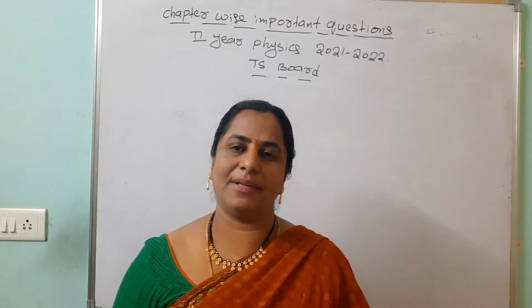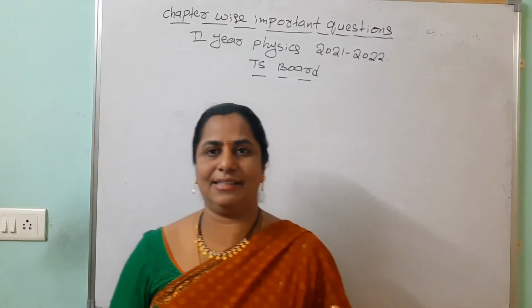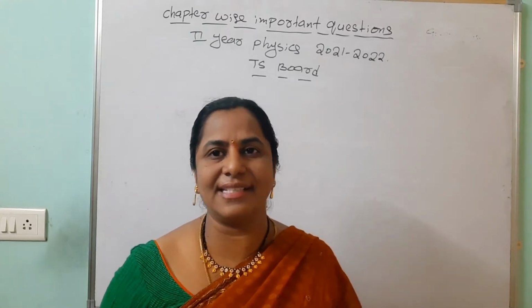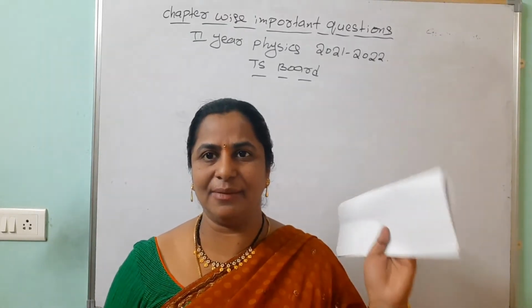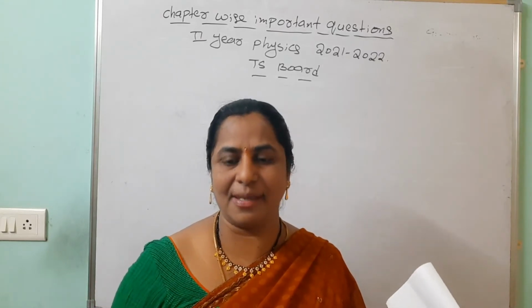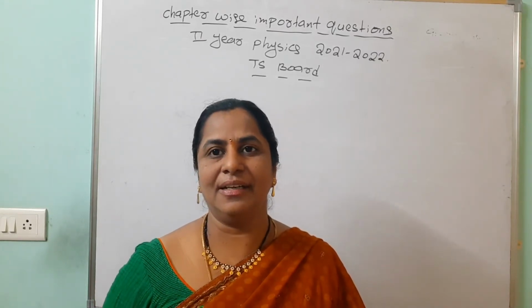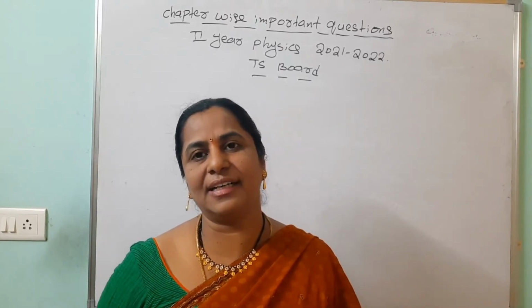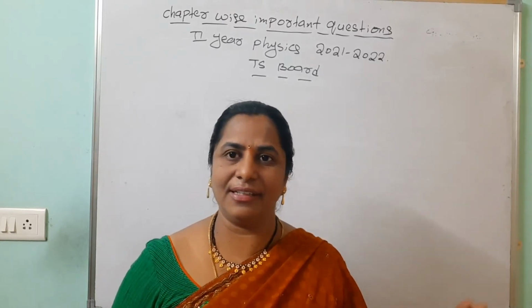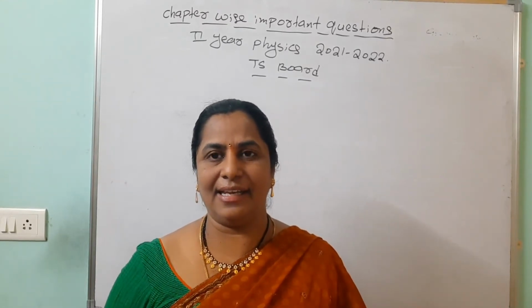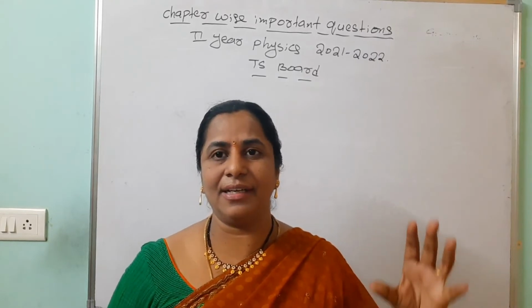Then our next chapter is current electricity. Here you should learn only 2 answers. They have mentioned them as SAQs for many years, and in the model paper they have given it as an LAQ. Potentiometer: discuss the principle of potentiometer, and the first combination is to compare the cells. I have given that LAQ discussion in the playlist, second year LAQs. Both answers I have given.